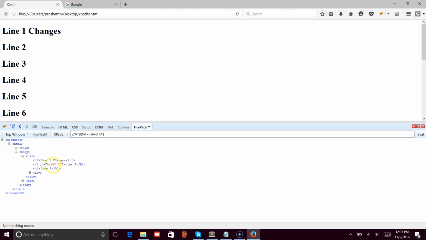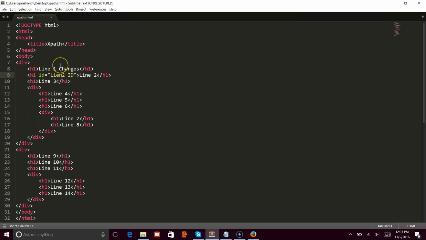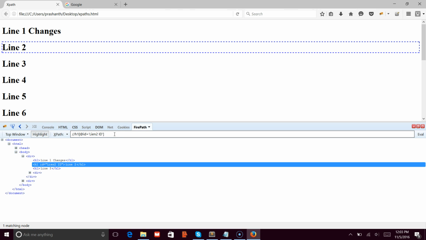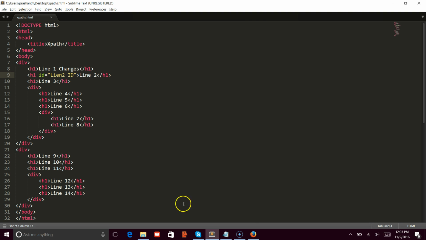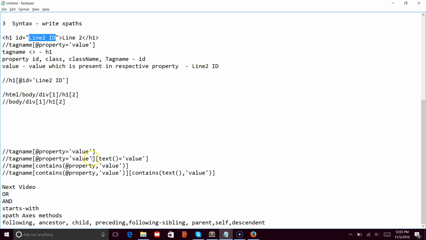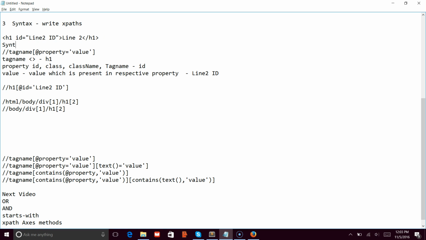Here the developer has given lien, but you're writing line, so it will not be able to identify. So in this case, if the developer gives like this, you have to give this one only. Then the system will be able to identify. Right? So this is the first syntax of writing the XPath. This is syntax 1.